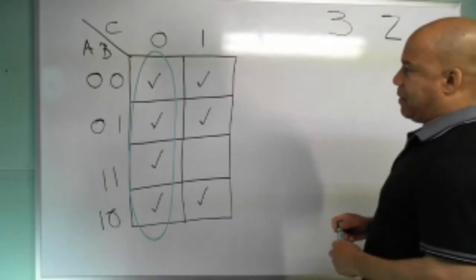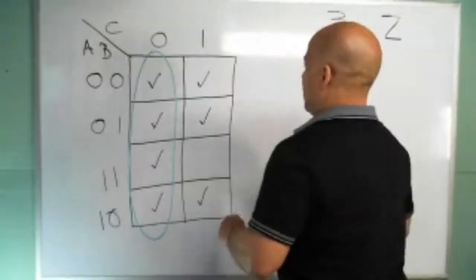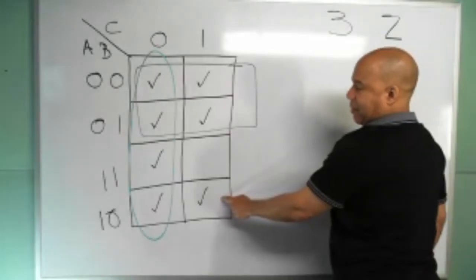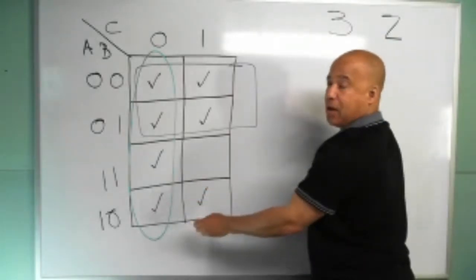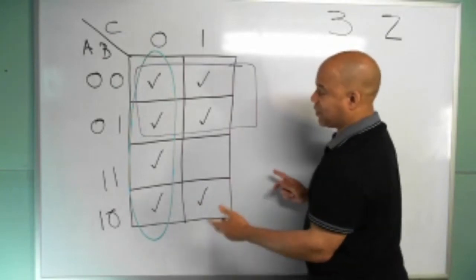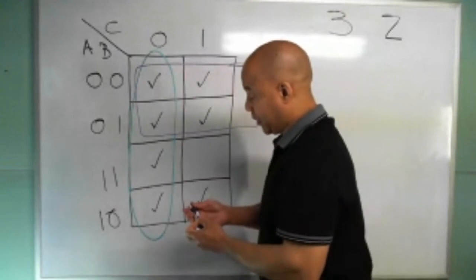And then the next one would be these, all right? But that leaves this one out. Now you might think, well, I can circle that one, but remember, we want the largest number in each group. So it feels a little weird to do this, but actually what you want to do is this.